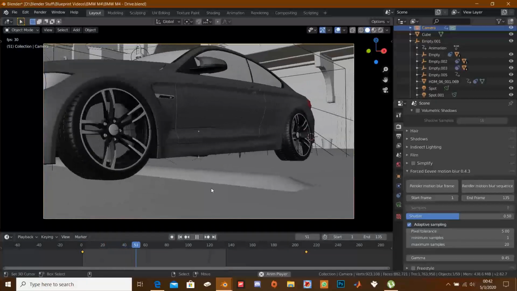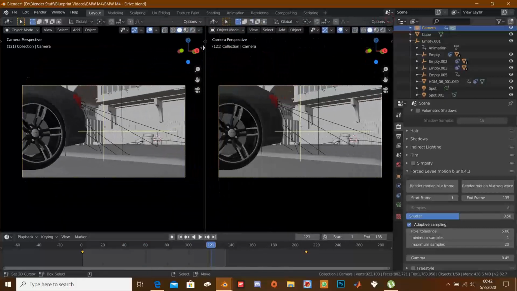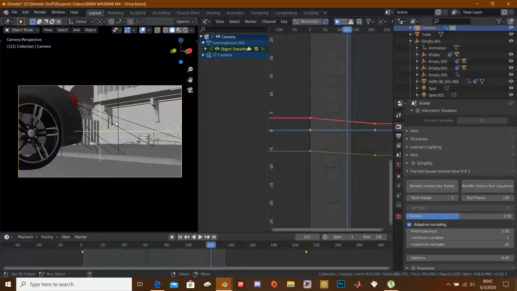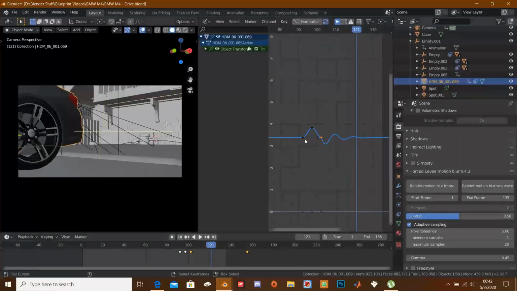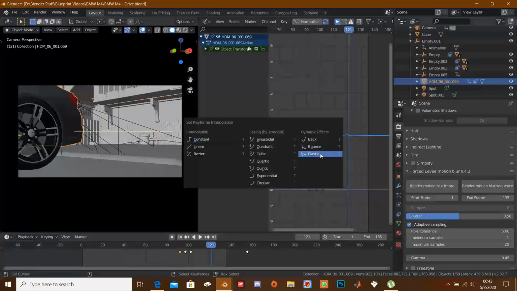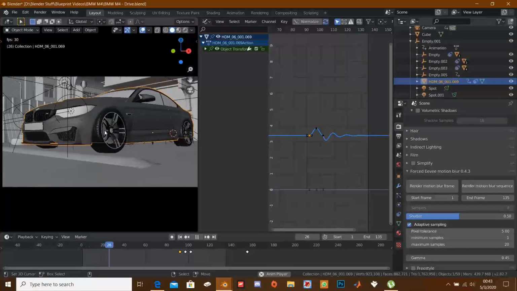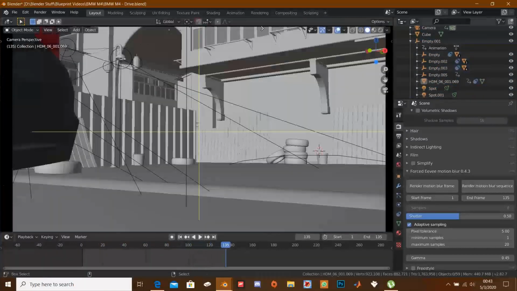I animated that using an easing effect. I'm going to show you real quick in the graph editor. Is it this? Yeah, so you can see the bounce here. I changed the effect from here to be a bounce. You can do that right here, bounce. That's what I used. Or is it bounce? No, I think it's elastic. I used elastic instead, not bounce, to give it that effect you're seeing as it goes over the ramp, like that. So yeah, that does it for the second scene.